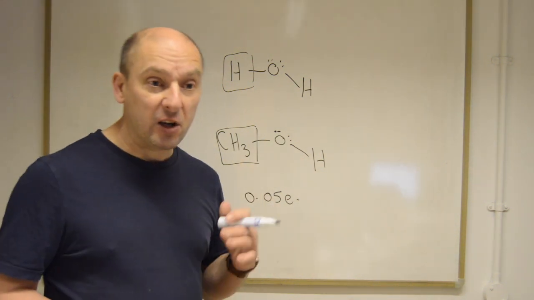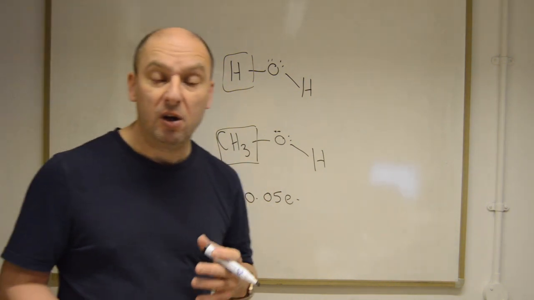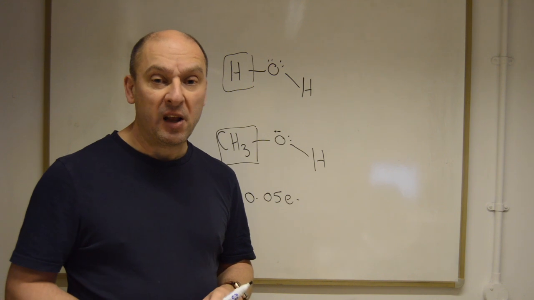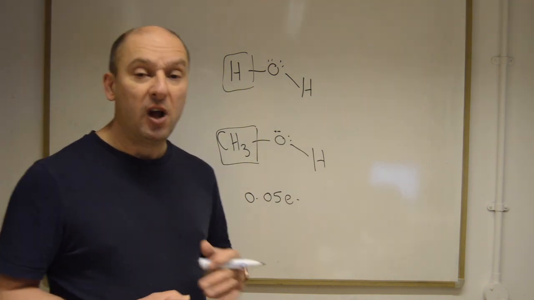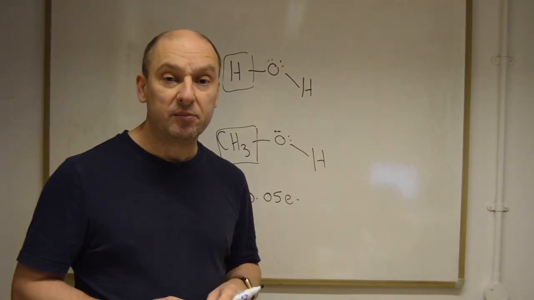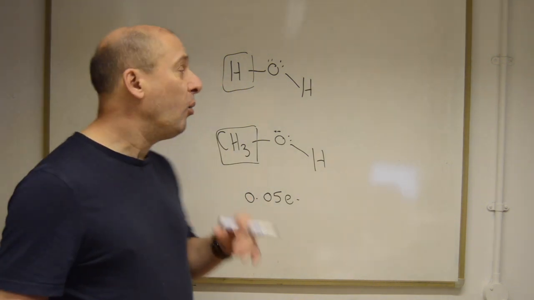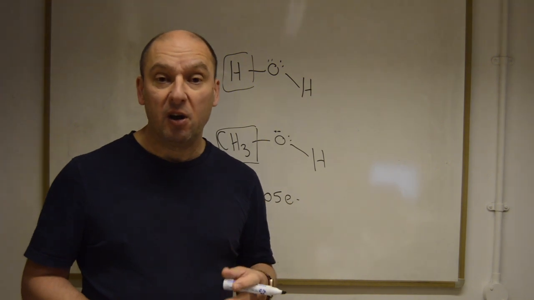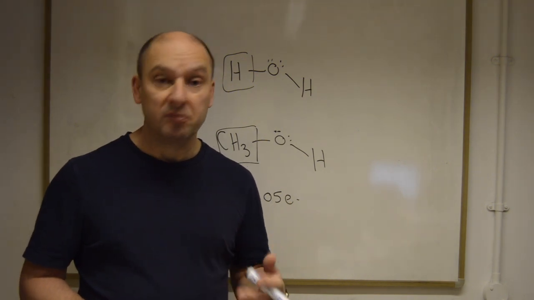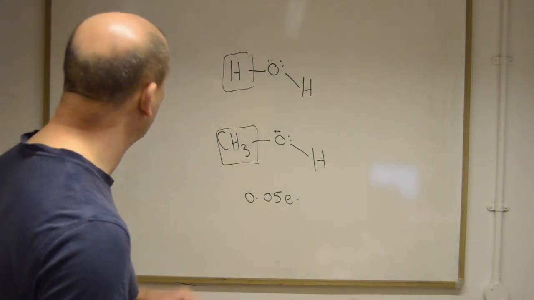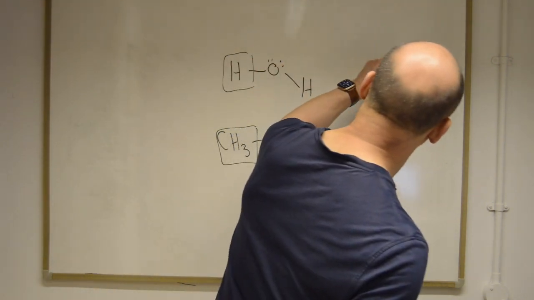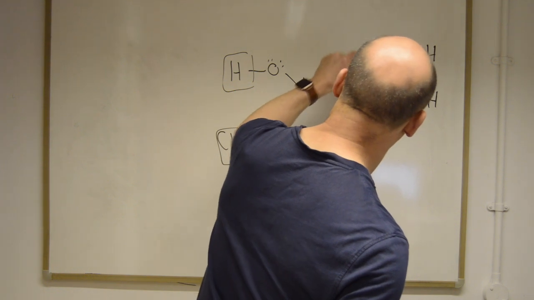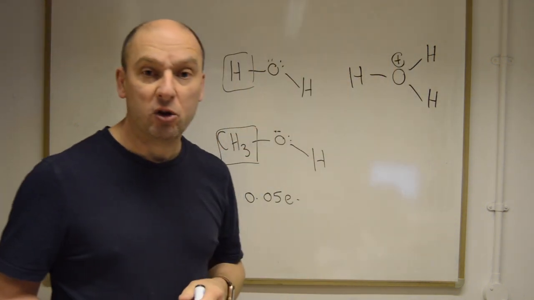but it is significant, and it's significant because most of the textbooks that you encounter will tell you that a methyl group is electron donating relative to hydrogen. In our paper, and I'll put the link in the comments, we look at why people believe that, and it's based on experimental data that has been discredited. Okay, so now let's have a look at what happens if we protonate the oxygen.